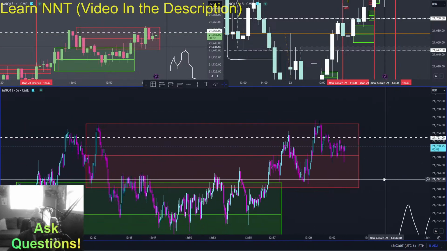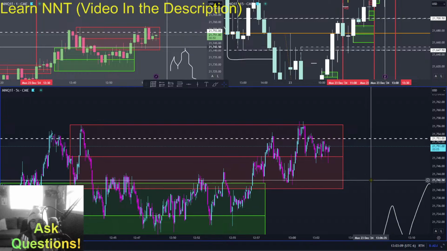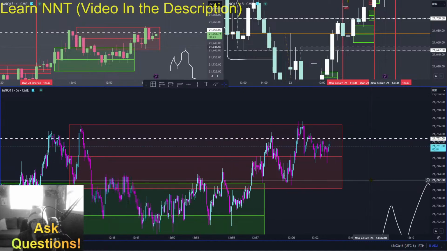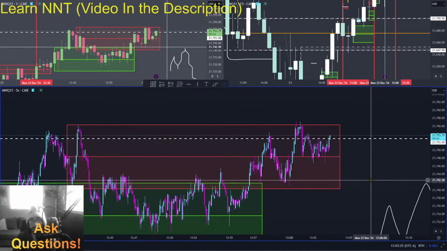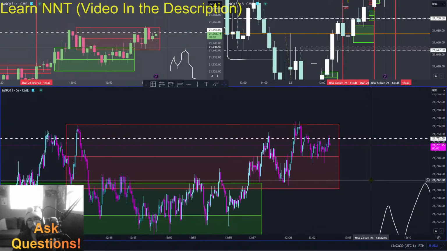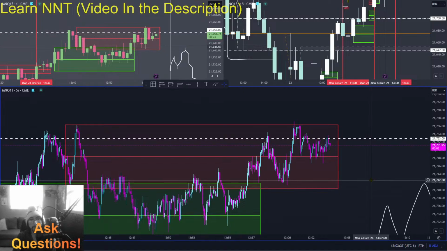But this is like a live example, Noah, of why I skip so many plays because I don't want to take lower probability. So I got everything that I was given. The data that was shown showed me that this was lower probability. So I moved on. And as you can see, if I would have taken it, I would have taken a loss, which would have made me break even on the day because I'm up 1 right now. So let's just wait. Come on, buddy.